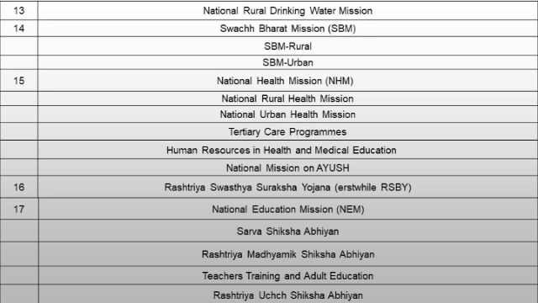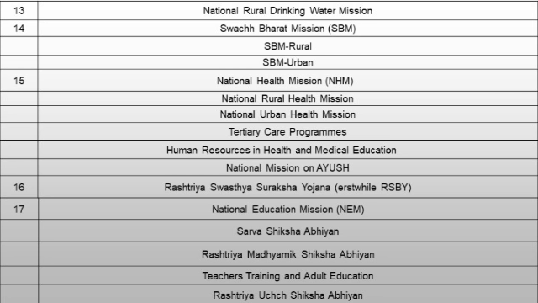When one scheme has multiple sub-schemes, it is called an umbrella scheme. Umbrella అంటే దాని కింద మల్టిపుల్ స్కీమ్స్ ఉంటాయి. సిమిలర్లీ రాష్ట్రీయ స్వాస్థ్య సురక్ష యోజన, ఆయుష్మాన్ భారత్, నేషనల్ ఎడ్యుకేషన్ మిషన్ విచ్ హ్యాస్ సబ్ స్కీమ్స్ ఆఫ్ సర్వ శిక్ష అభియాన్, మాధ్యమిక్ శిక్ష. Madhyamik Shiksha means the secondary education. Sarva Shiksha is for primary education. Similarly, teacher training and Rashtriya Ucha Shiksha Abhiyan, higher education.